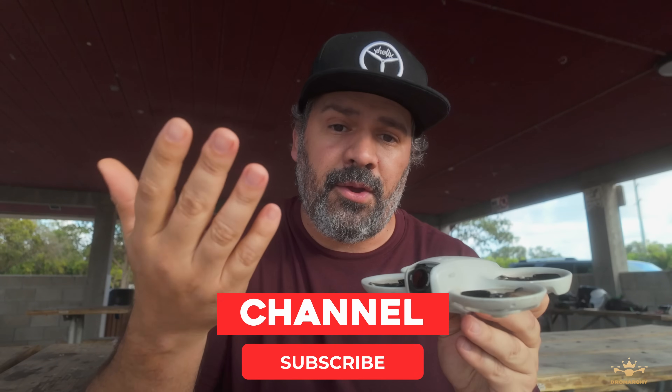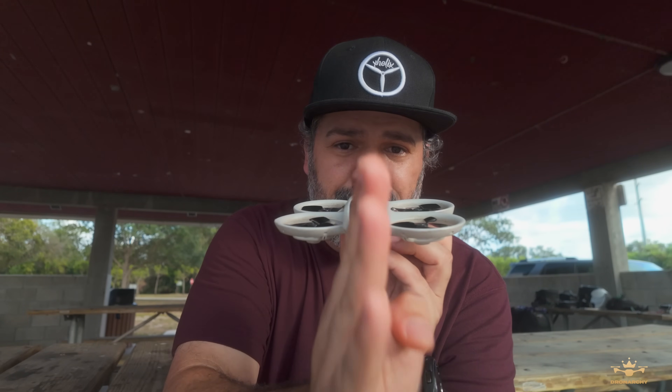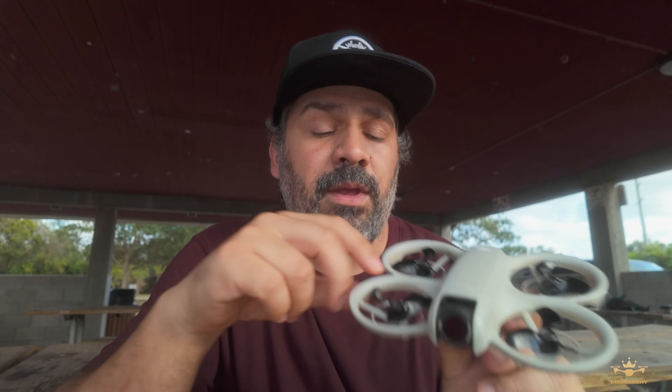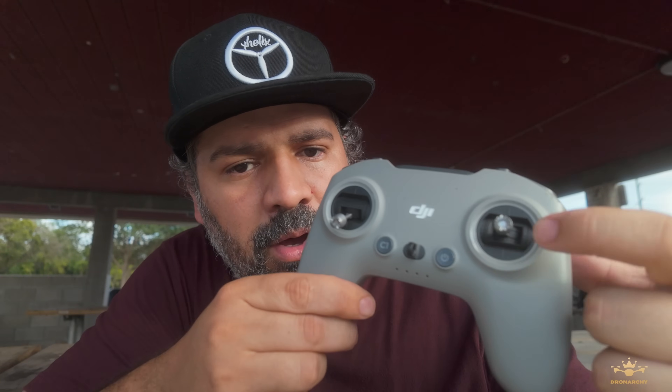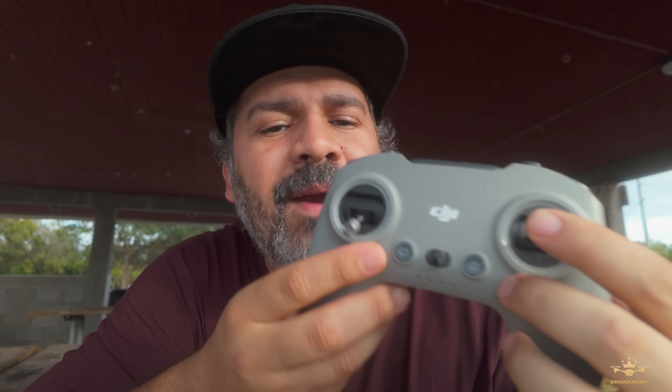Let's talk about rolls — the theory. With a roll, you do a full rotation; it could be clockwise or counterclockwise, but the key is to keep it centered. This trick opens doors to Rubik's cube, Banny rolls, tofu flips, and many others — all the way up to deck-style tricks. When it comes to rolls, I'm on mode two, which means rolls are on the right stick, sideways. The secret sauce is to add a little bit of yaw to the opposite side.